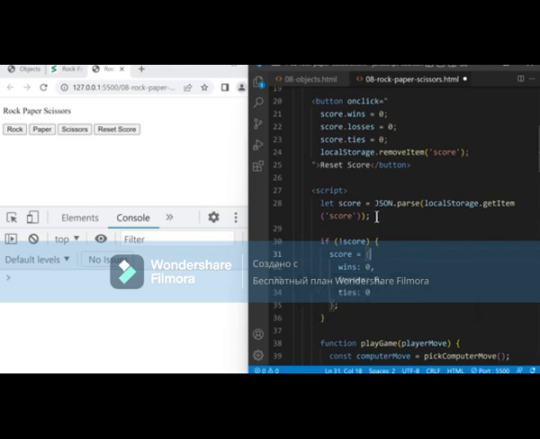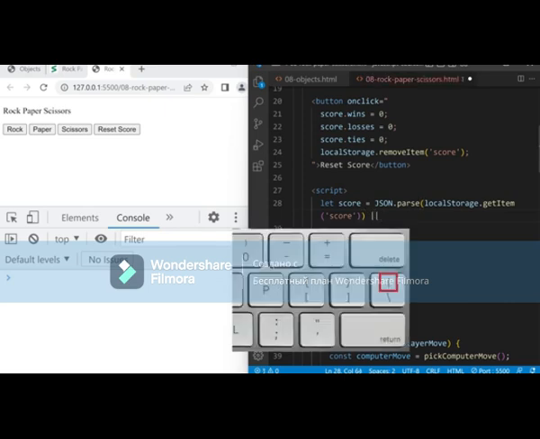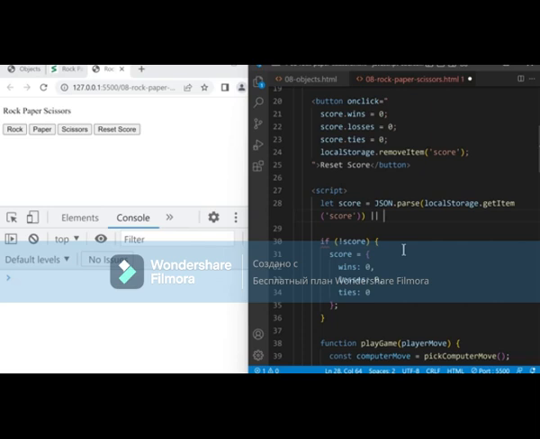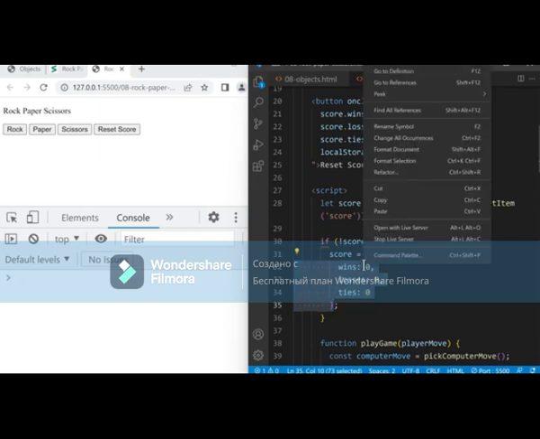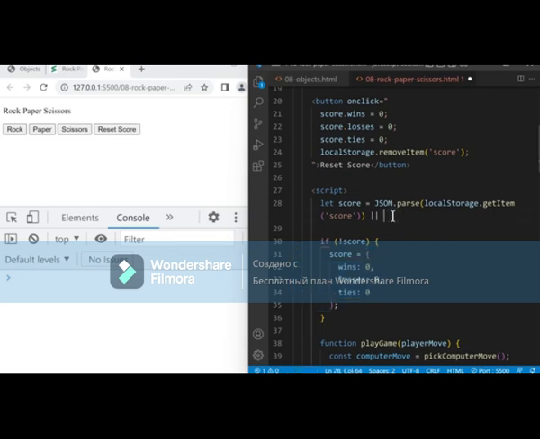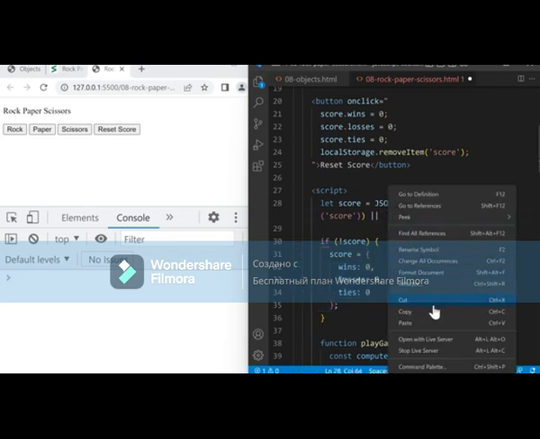So on this line, we can remove the semicolon and type or, and then a default value. So we want our default value to be this object. So let's select it and then right click, copy, and then here, right click and paste.